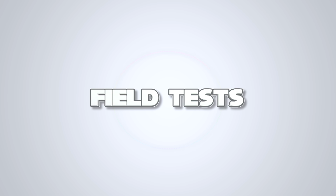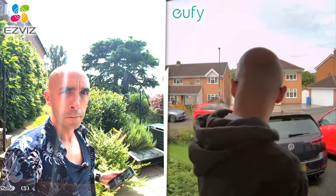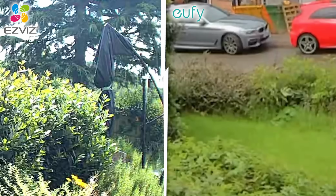In complete honesty, it's kind of difficult for me to draw comparisons here because unfortunately I have moved house since I last tested the previous doorbells, and it was on a much duller day that I tested them. That said, I think it's pretty obvious that there is a huge difference in the camera quality between these devices. The EZVIZ camera is giving a much clearer picture than both the Nest Video doorbell or the Eufy dual doorbell camera that I reviewed previously.